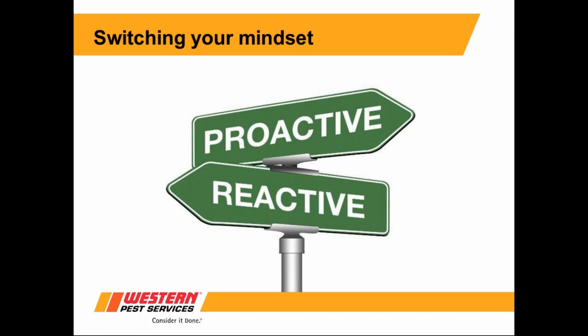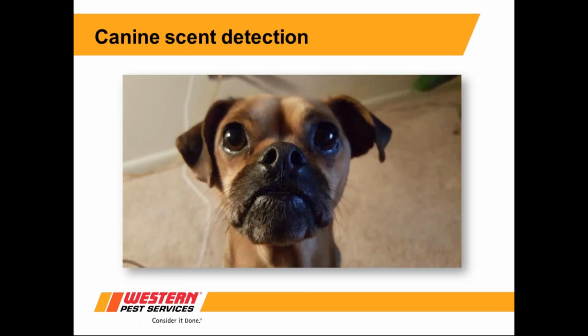So it's a matter of being constantly vigilant and constantly proactive, because every single time you have a guest come in, one of those guests could be the person who brings bed bugs into the hotel. So finding them as early as possible is very important. So one of the ways we recommend doing that is having canine scent detection.